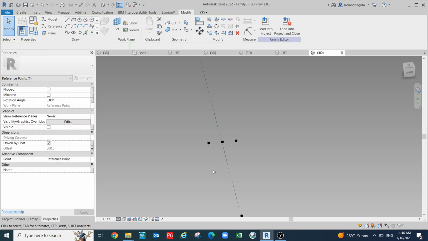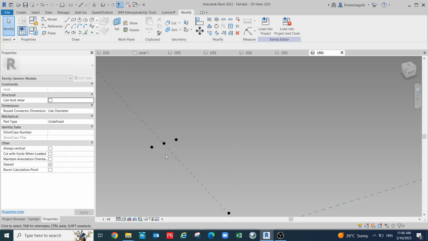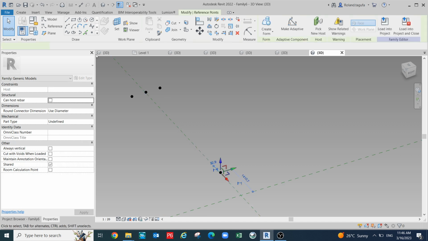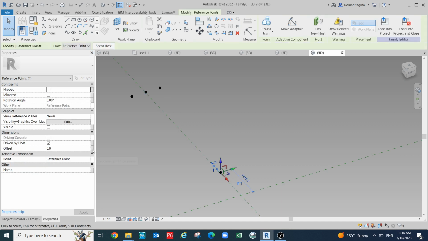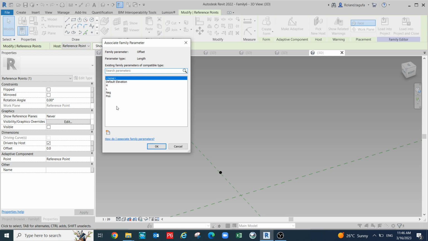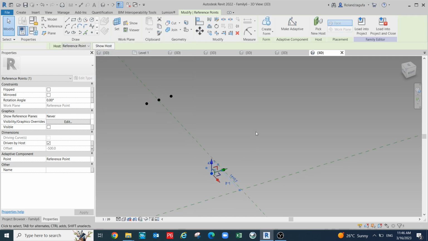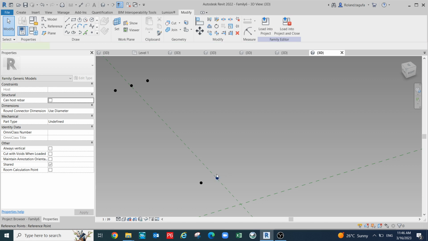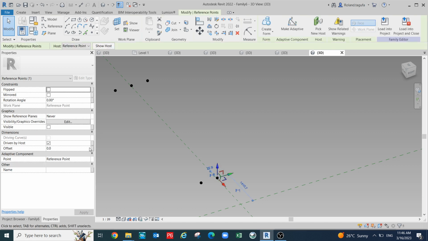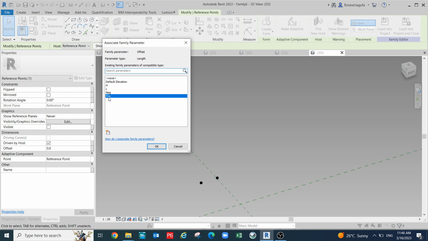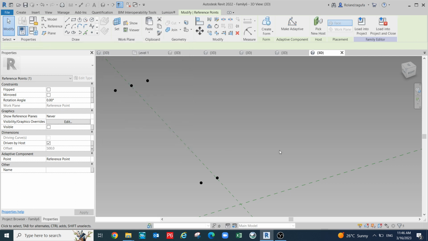Now, 1 negative, 1 positive. And then this also, change this one, associate it, and make it negative, negative. And then also this, make it positive, positive.